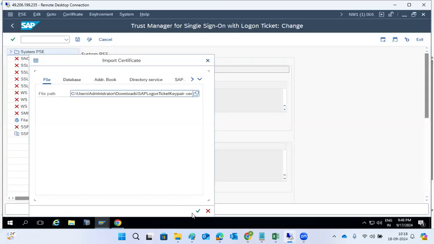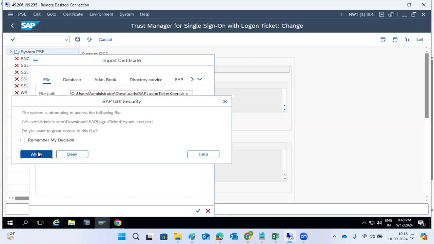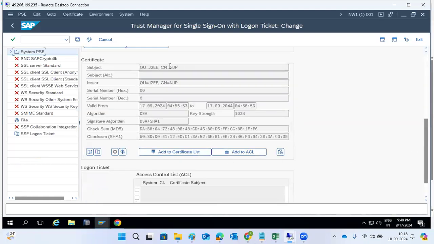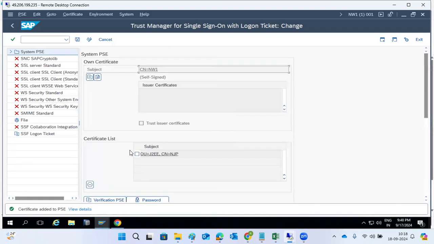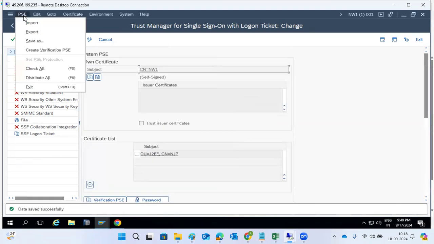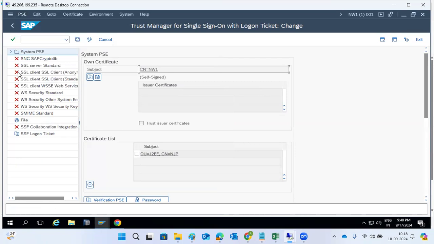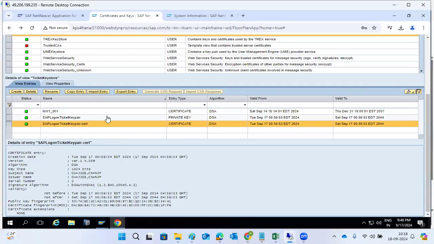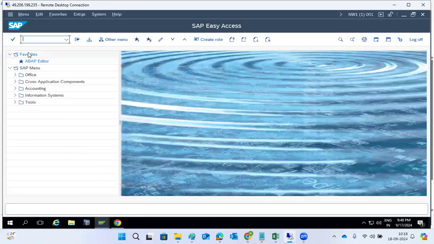This is the Java certificate. So the NZP certificate. Then add to certificate list. Done. Then distribute. That is done. So the above system certificate we import into the Java side, and the Java system certificate we import into the above side. So both the systems are trusted now.